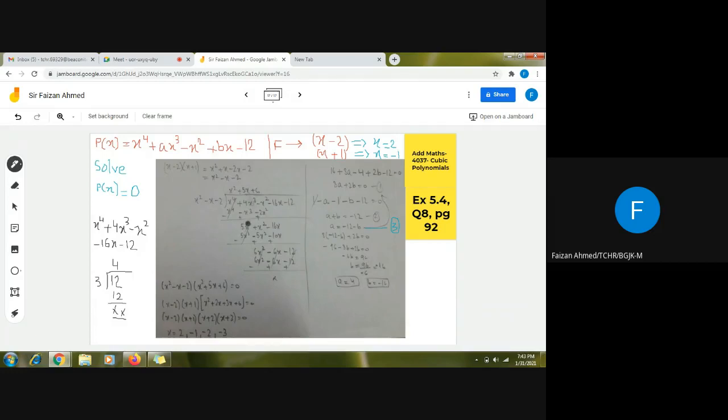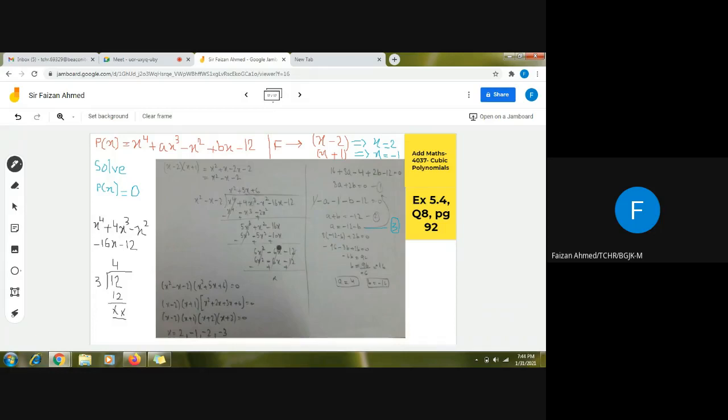And now I have to see, this is 5x^3 and I have x^2 over here. So I have to multiply it with 5x in order to get 5x^3. I will write positive 5x since this is a positive sign, and I have to multiply these whole three terms with positive 5x now. When I multiply 5x with x^2, it will give me 5x^3. When I multiply plus 5x with minus x, it will give me minus 5x^2. And when I multiply plus 5x with minus 2, it will give me minus 10x.